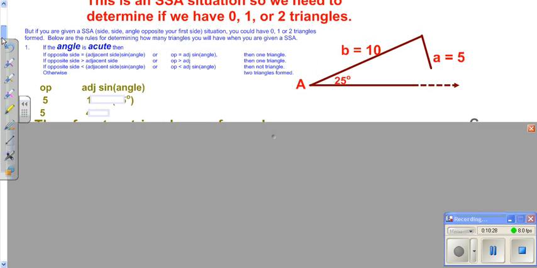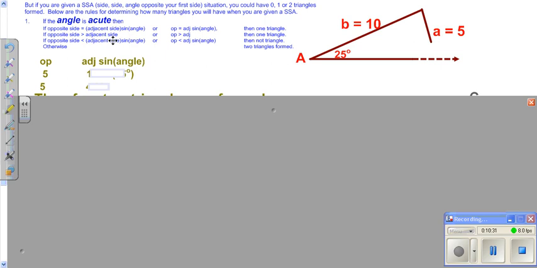So we want to go ahead and take a look at the acute angle situation. Is our opposite side here, 5, greater than our adjacent side of 10? The answer is no. Since our opposite side right here is not greater than the adjacent side of 10, we know it's not that situation. Well, when we're looking at either the top situation here or the third situation down, they are both opposite and then adjacent side of your angle.